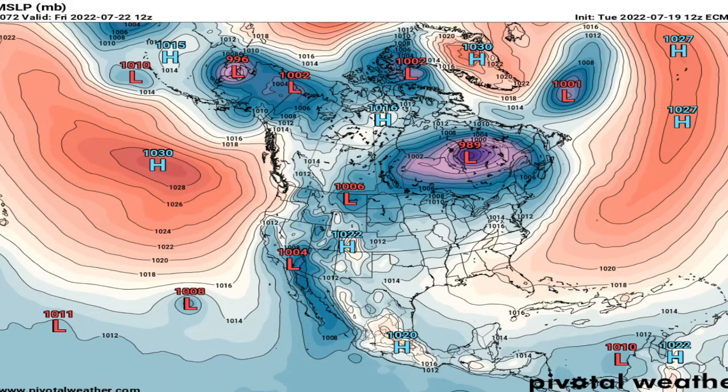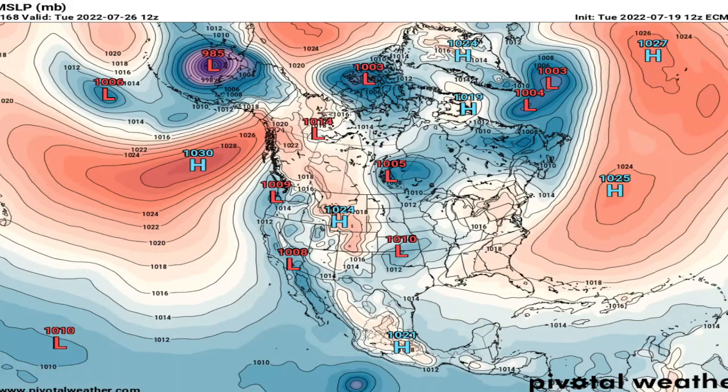But as we move towards next weekend, there are signs, at least on the European forecast model, that the high pressure system that's been centered over portions of the central and northern Atlantic will push a little bit farther to the north or north and east, opening the door a little bit more for some of these waves to get further up into portions of the Caribbean later this week, if we have any storms developing. Again, the consensus is that we're not going to have any waves really turning into anything. That high pressure system will still have that influence through the rest of the week.